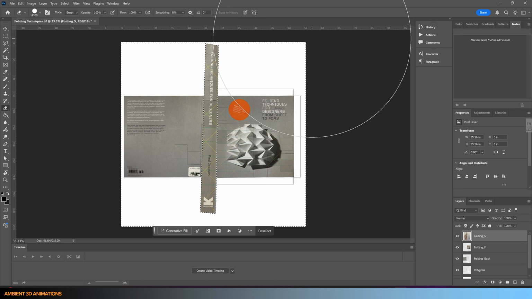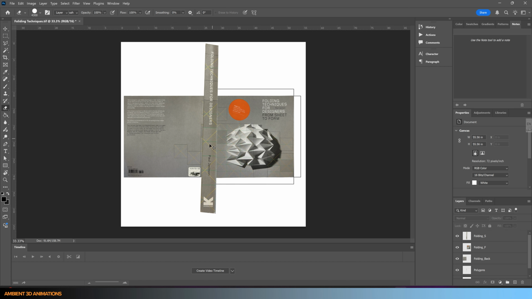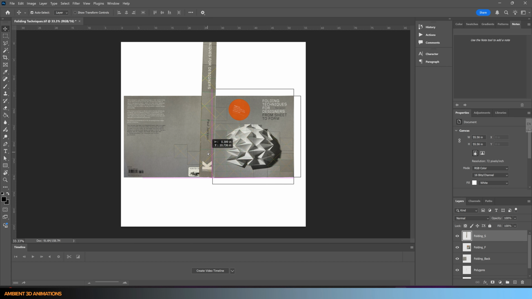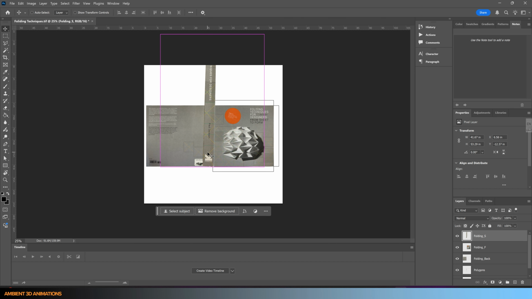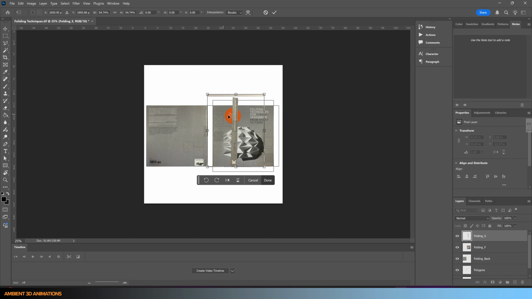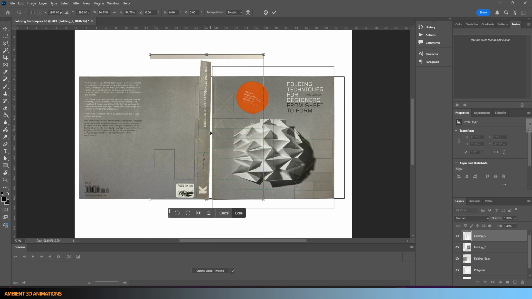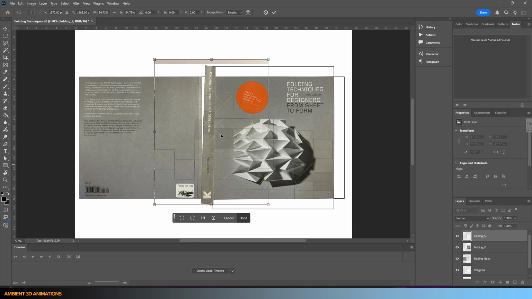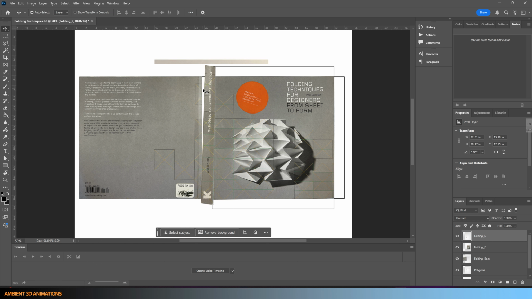Control D to come out of that. We're going to use Control T again for the transform tools. Oh, I didn't erase everything. We'll need to go back and do that. So I'll just get it kind of close, and I'm going to erase this top part.